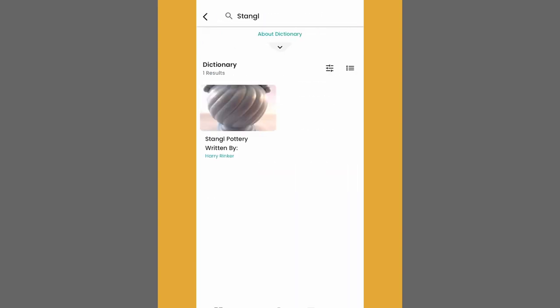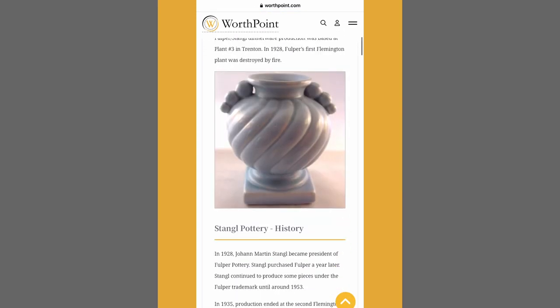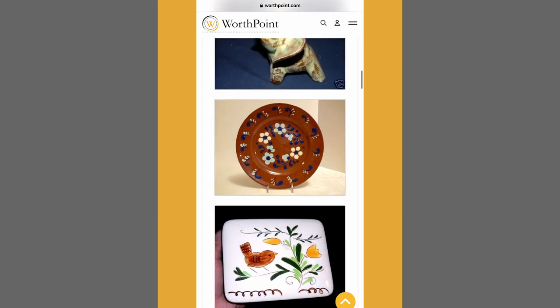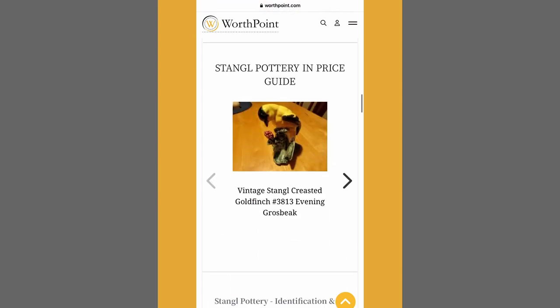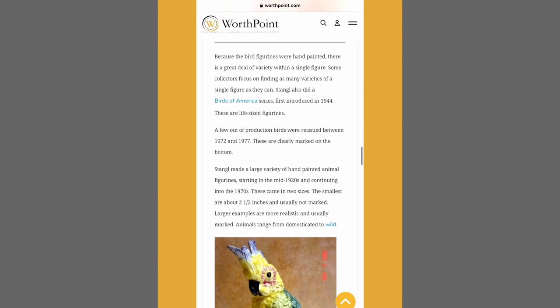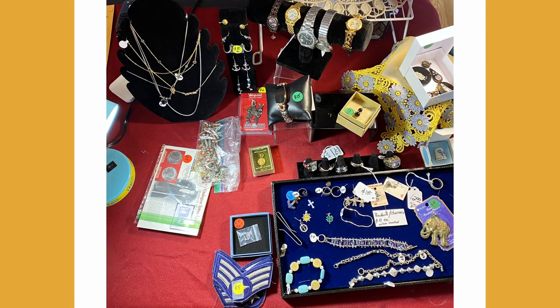We've got quite a few hits, a lot of them ranging from $10 to $20. As I'm looking around, I think it'd be cool to know more about this manufacturer, which I've never heard of before. So let's head over to the dictionary and do another search for Stangl Pottery. Right away, we've got an entry by Harry Rinker, so we can learn a bit more of the backstory behind this piece. We can also do some research on Stangl in the blog and get even more information — more articles we can read about this particular manufacturer. It's just a great way to get your research started. Finally, who can resist estate sale jewelry? So many cool pieces to check out. I just had to come over here and see all that this particular sale has to offer.